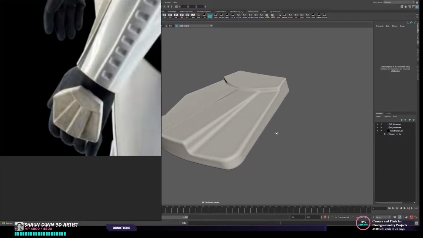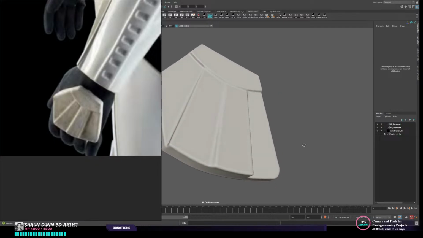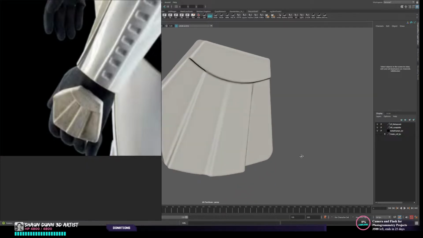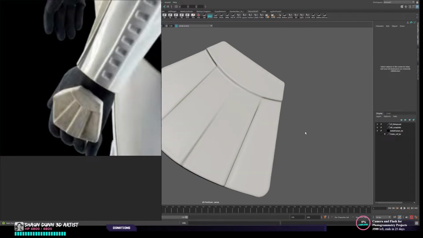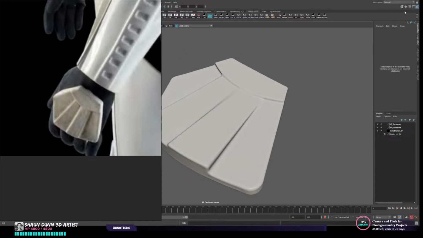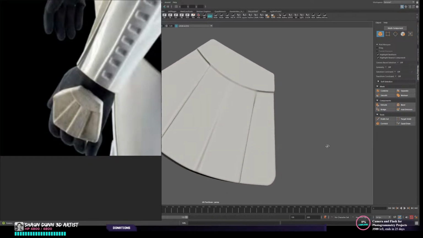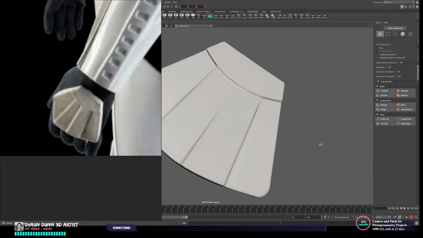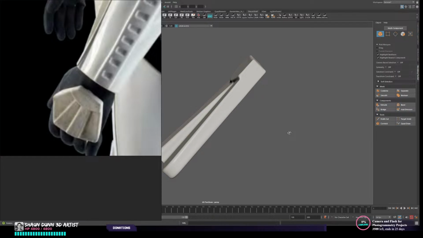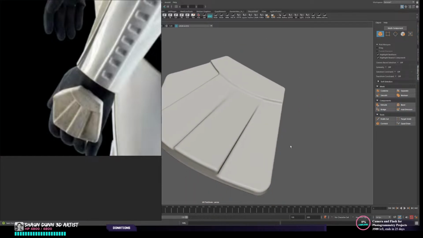So I think something like this might even be fine to use Maya's Quad Draw tool. Yeah, I think that'll be fine for this piece.